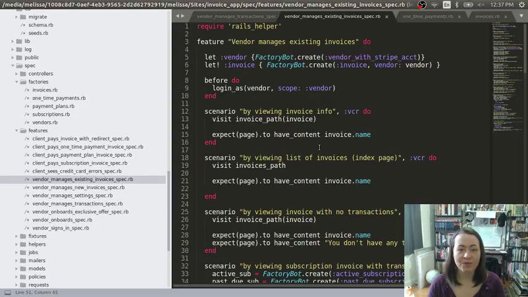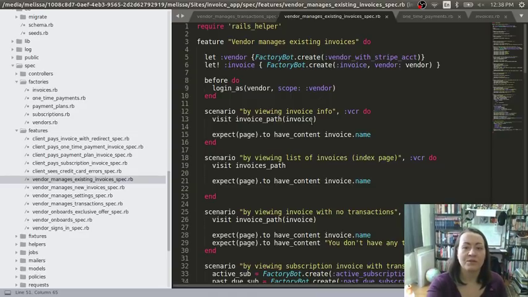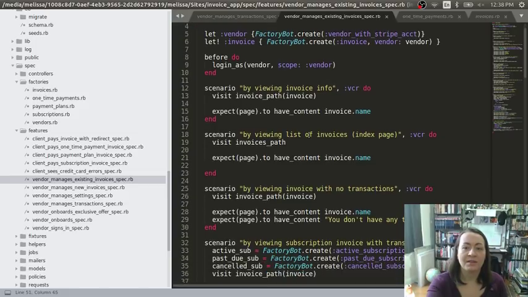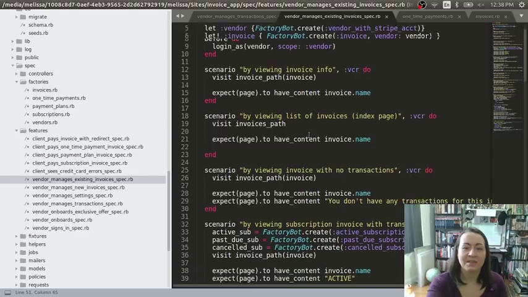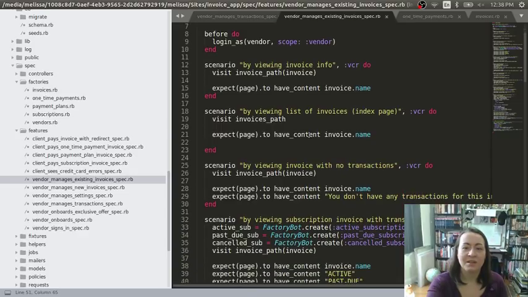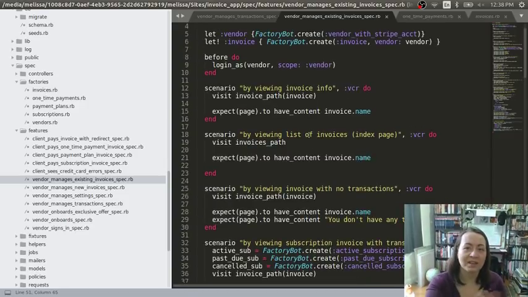So I think we may redefine this spec here, manages existing invoices, to be a little more specific, like views invoice info, have the content name, view list of invoices, that seems global to existing invoices.